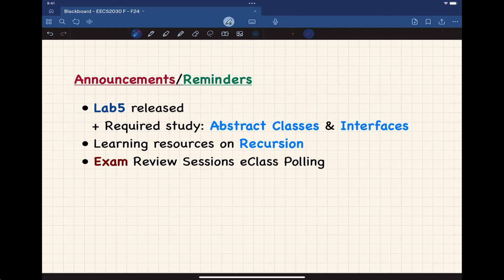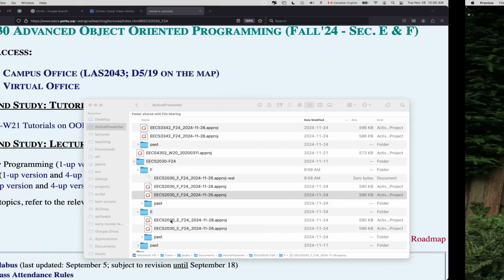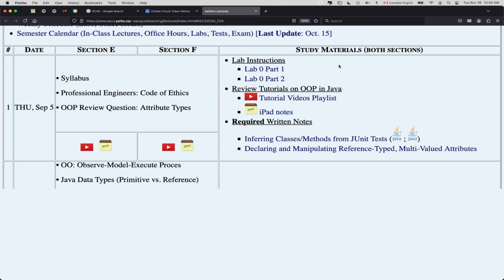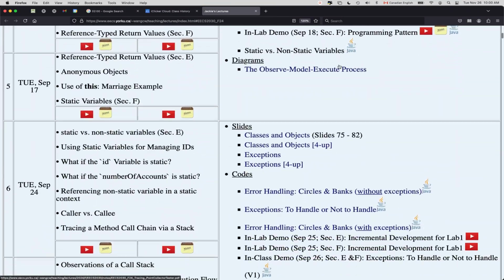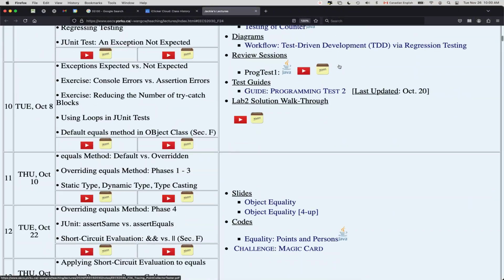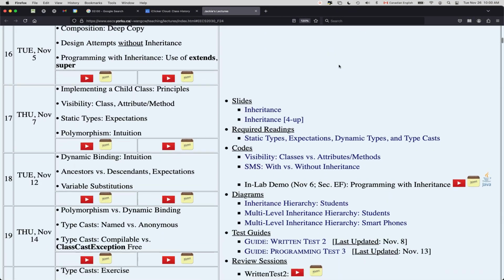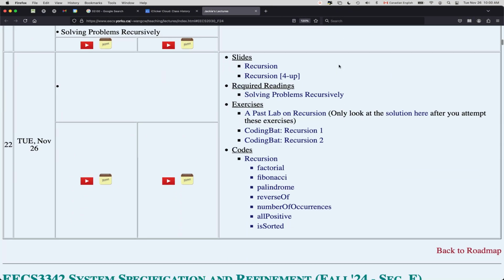And I put out some learning resources for you about recursion. That's certainly going to be helpful for your exam. I will show you. If you go to the lecture site and scroll all the way down to the final few lectures about recursion, you will see that we've got slides already, and there are notes over here to summarize all the examples that we're going to talk about for recursion. We'll cover some of them today, and we're going to cover more on Thursday.